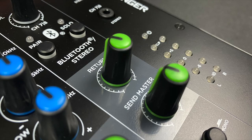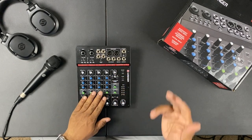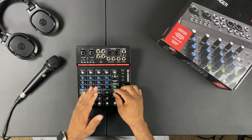The LV8 also introduces an aux send, which is a step up from the LV7. The aux send is used for monitor mixes — as a vocalist on stage, you want to hear yourself and parts of the mix through a floor monitor. You can send a custom mix through the aux to a monitor speaker facing you, completely separate from the main house mix. You control what you want to hear — maybe just guitar and vocal, or just piano and drums.